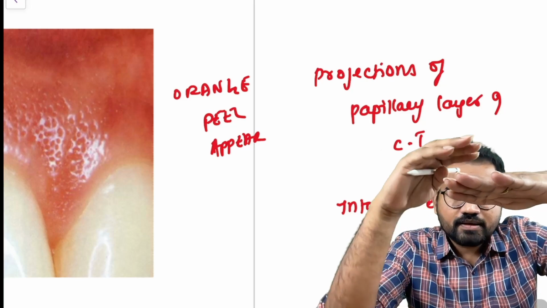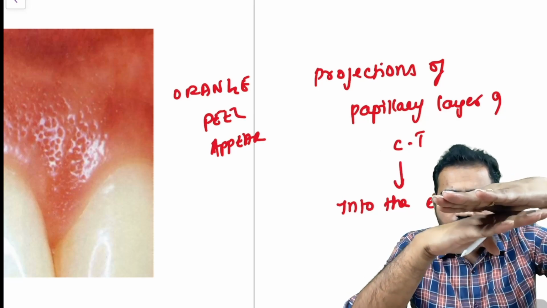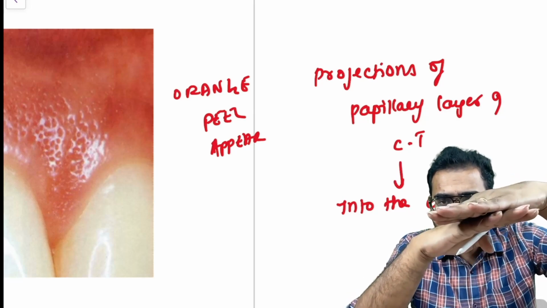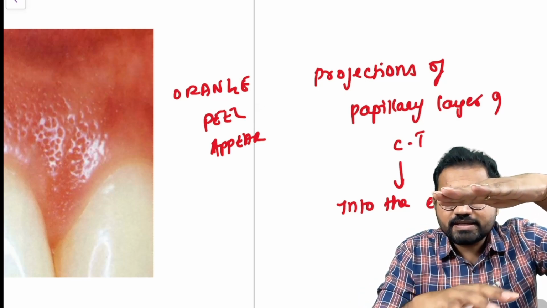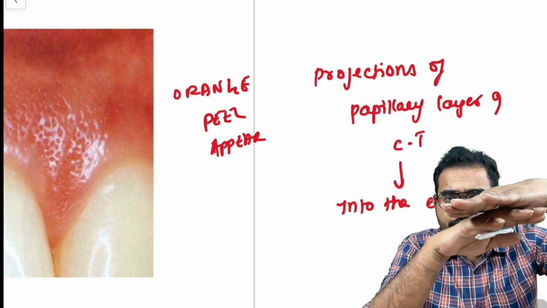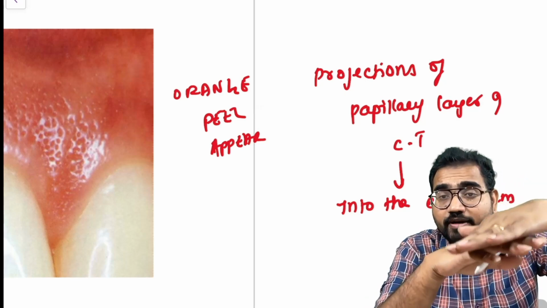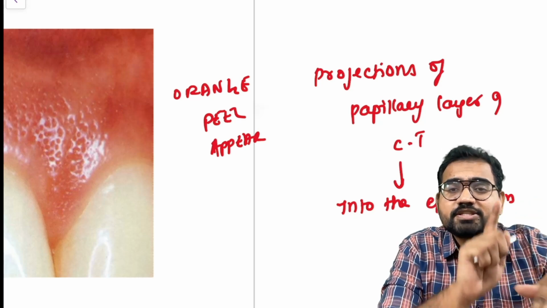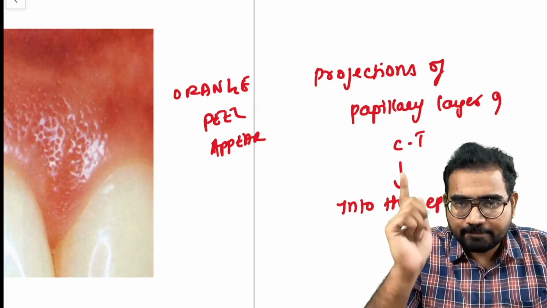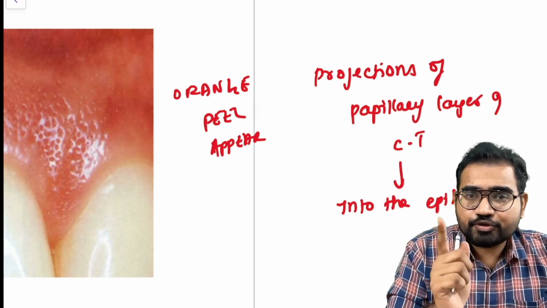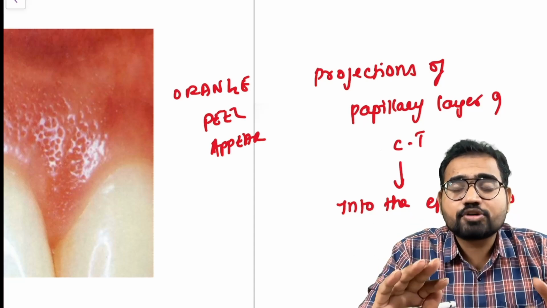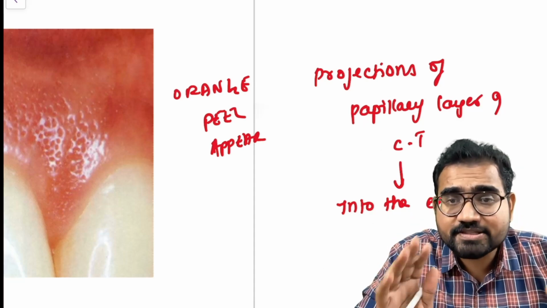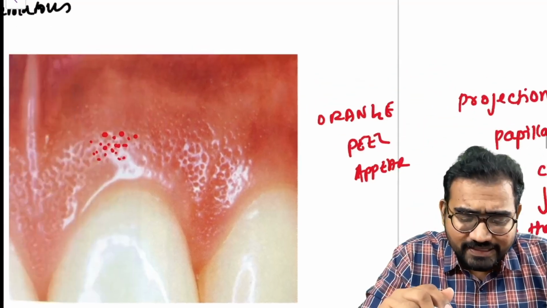One is the papillary layer, which is present very close to the epithelium, or which is going to touch the basement membrane and the epithelium, and the center portion will be a reticular layer. Leave the reticular aspect. So the papillary portions, which are in very close contact with the epithelium, are going to extend some projections into the epithelium, right? So these projections of the papillary layer of the connective tissue into the epithelium is what appears as stippling. Okay, what is the significance of stippling?